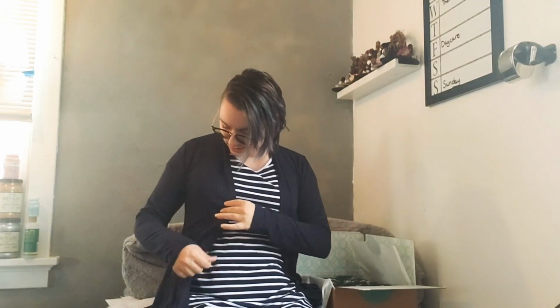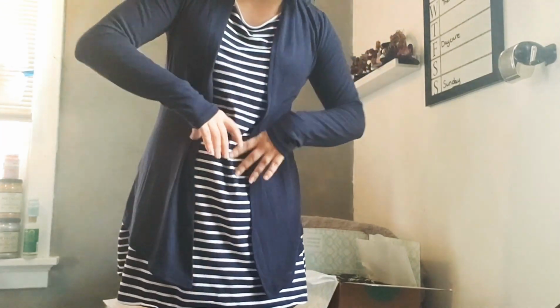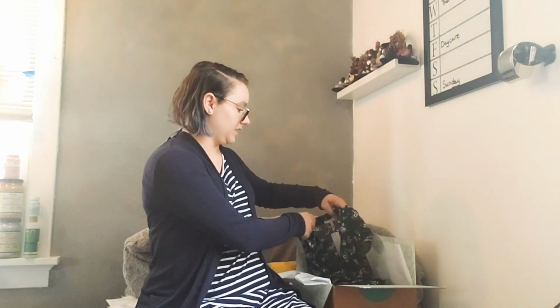I know, I usually do a full try on afterwards, but I wanted to see it with this color immediately. I've got poor self-control. And it is just as soft. It's got the nice long arms to it. It's got tiny snack. Yeah, and it's a nice lightweight. So let's see it with my dress here. I think it falls really nicely. Well, off to a good start.